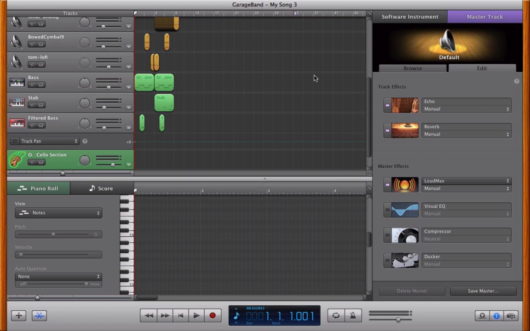But right away, this is a pretty big limitation. I can't add something different. I can't EQ the echo. I can't EQ the reverb. I can't use a different algorithm. I'm just stuck with whatever the built-in reverb is.